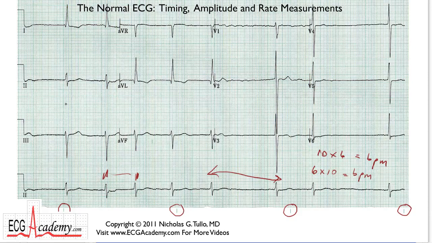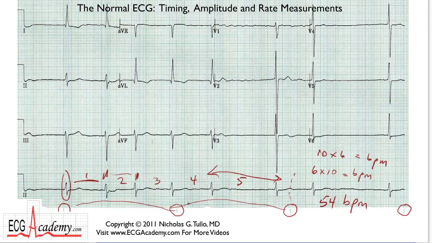Try to find a QRS that's more or less close to one of these 3-second marks. So we'll pick this one. Now you're going to measure, this is 3 seconds, and this is 6 seconds. How many R to R intervals are there in 6 seconds? Well, this R to R is 1, and this one is 2, and this one is 3, 4, 5, and now you'd have to say like 5 and maybe a half, or maybe 5.4. So that gives you a rate of 54 beats per minute.